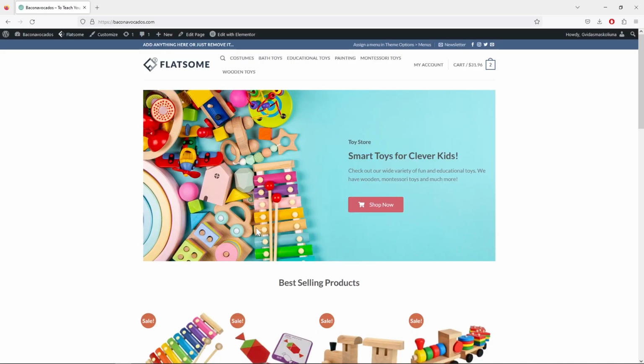Alright, so in my case, as you can see, I still have this menu right here, the main menu that I created previously. And in a later lesson, I will show you how to create a menu one more time, just in case you didn't watch the previous section where I showed you how to create a menu using Astro theme. It's basically gonna be the same, but we're gonna go back and work on that a bit just to show you how it works.